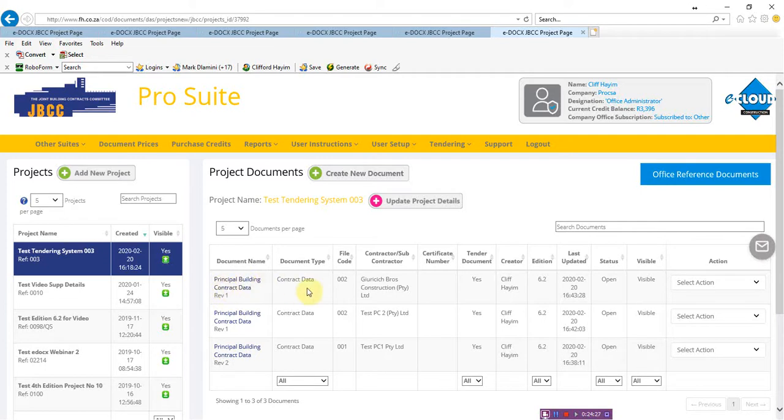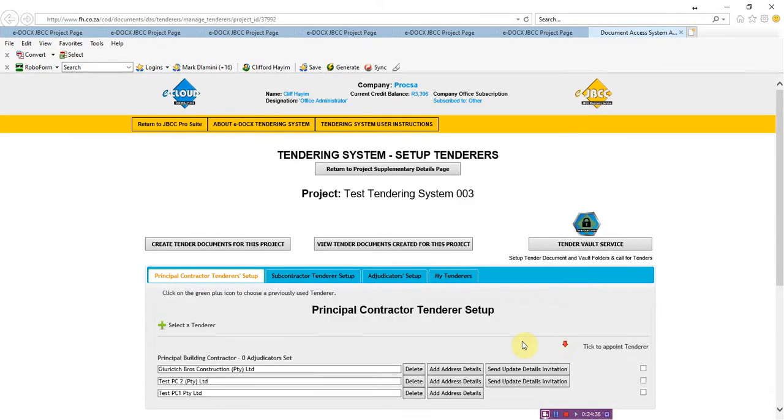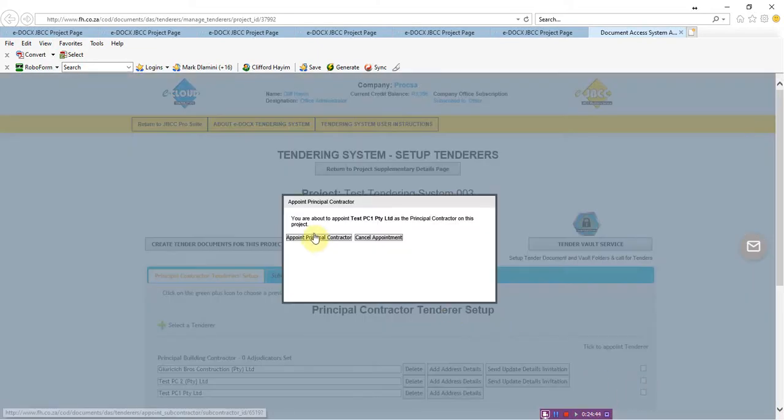contractor, this number PC1. What we then do is we go back to the tenderer setup and we tick off alongside the one that has tick to appoint tenderer, and we tick off the one that we are going to appoint. It says, you're about to appoint. Yes, appoint.